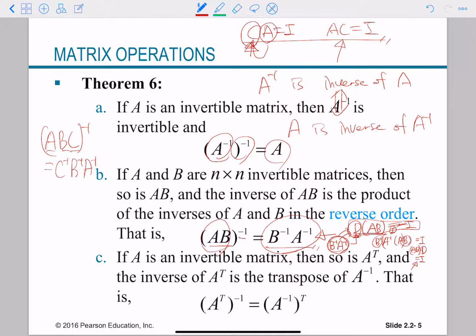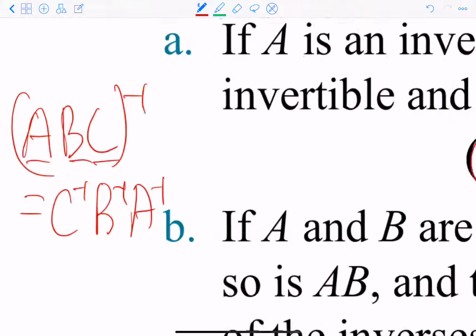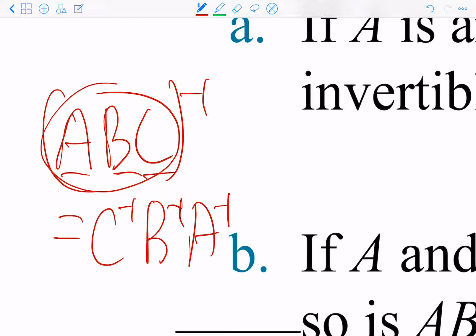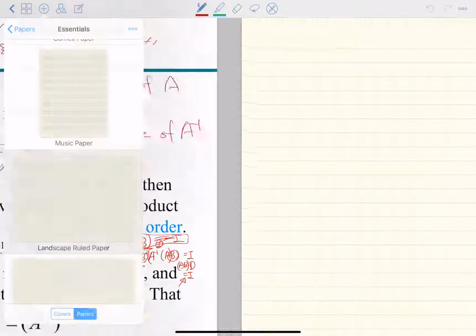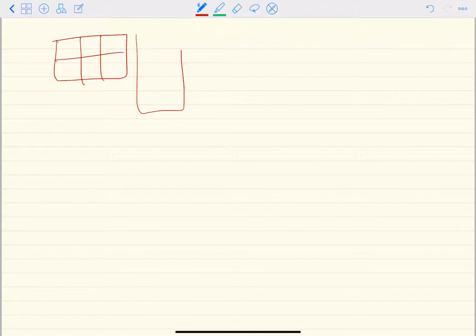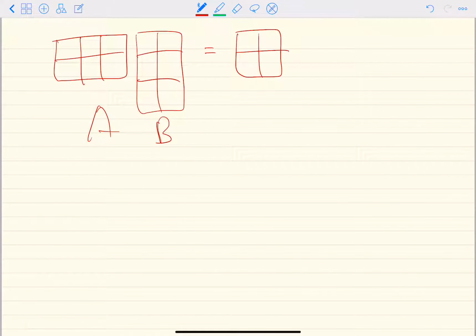So is there any other kind of situation where we have an inverse for the product of two matrices, but each of them doesn't have an inverse? Okay, so in this case, we can simply think of rectangular matrices like this. Here the product of A and B will be a 2 by 2 matrix, and this 2 by 2 matrix, which is the product of these two matrices, will have an inverse, but each of A and B is not even a square matrix, so we cannot discuss their inverse matrices, right?